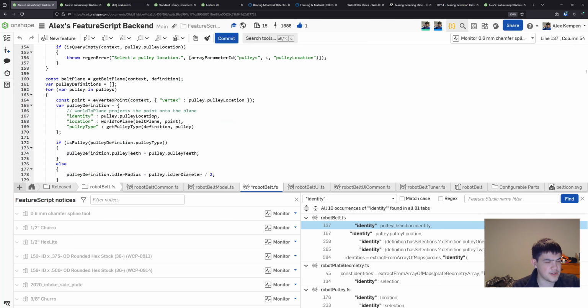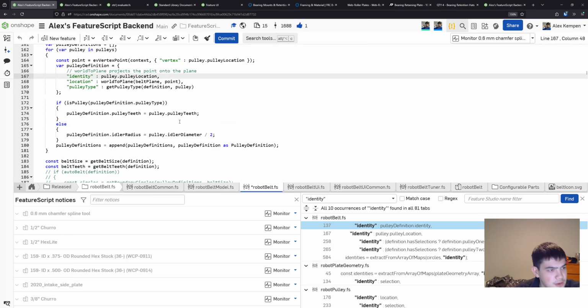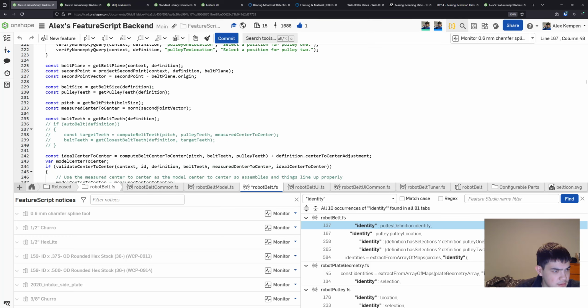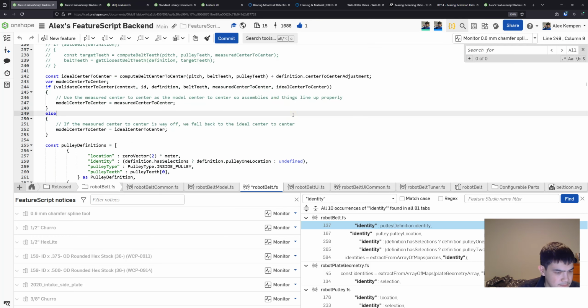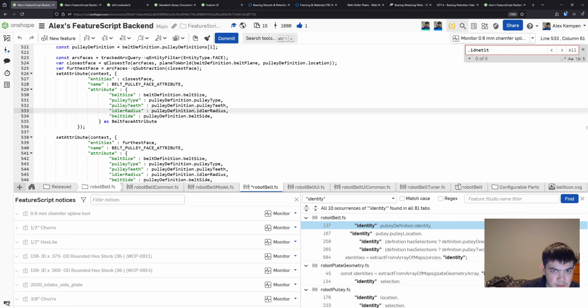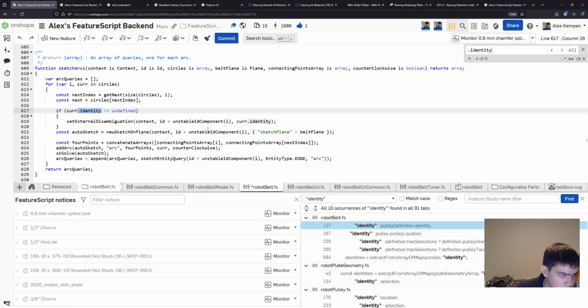This is just a separate feature script, so this is just me checking my code, because I didn't realize identity wasn't actually being used like that. Although I think I was using it quite a bit.